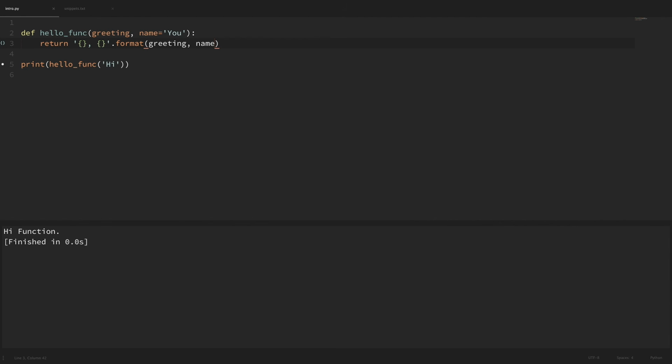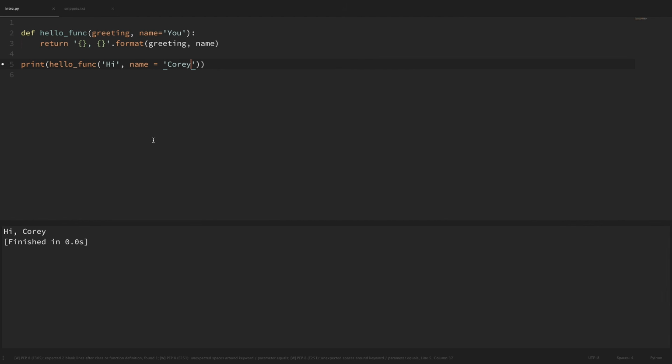So what this is going to do is it'll return a greeting and a name separated by a comma and a space. So if we run this, then we can see that even though we didn't pass in a value for the name argument when we executed this function, it didn't throw an error and instead used the default value that we specified as you. But if we want to pass in a value, then it will use that value instead. So when we execute this function, if I was to say name is equal to, and we'll say Corey and run that, then now we can see that it printed out the greeting with the name that we passed in.